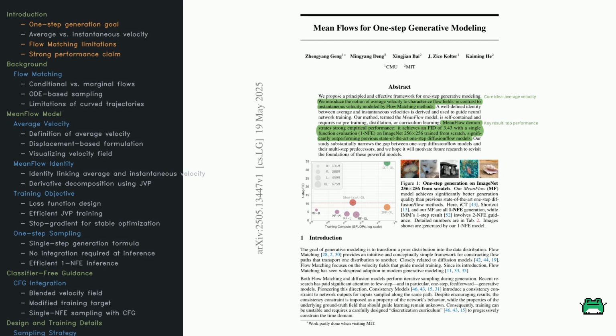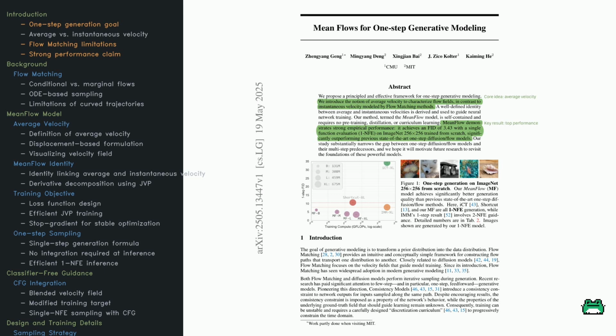And here's the neat part. It doesn't rely on pre-training, distillation, or any kind of curriculum learning. It's trained from scratch and runs with just a single function evaluation, what they refer to as 1NFE, short for number of function evaluations. Take a look at Figure 1, which you'll see is that Meanflow models hit much lower FID scores compared to previous one-step methods. That means higher image quality. And they're doing it in one go.